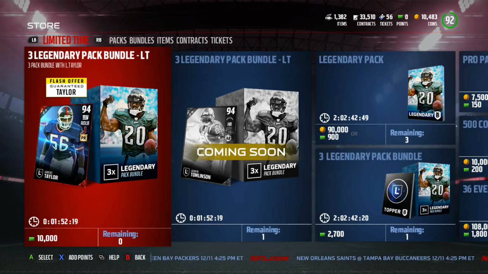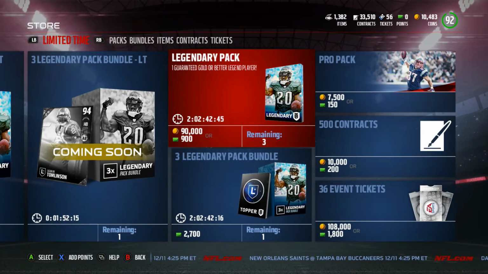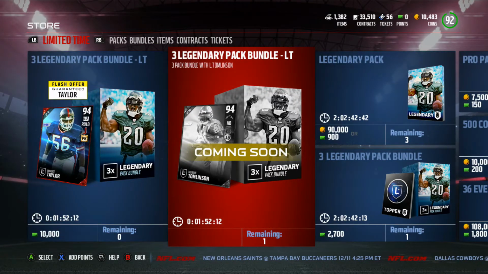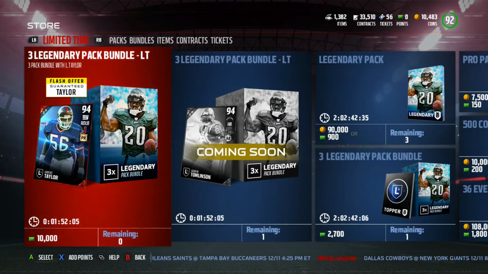What's going on, everybody? Today we got ourselves some legendary packs with new legends and some new kind of bundles here. We've got, coming soon actually, legendary pack bundles with today's legend on them. You can get them as a topper or whatever it may be. So we're going to get one of these.